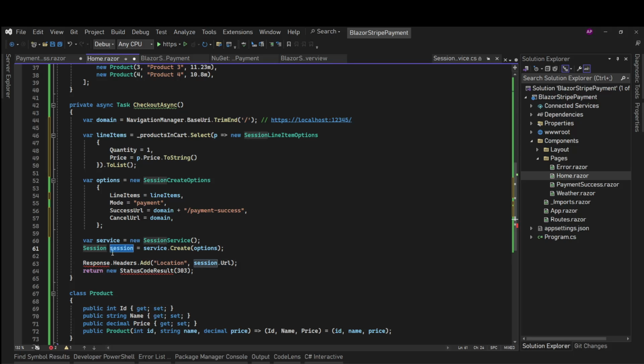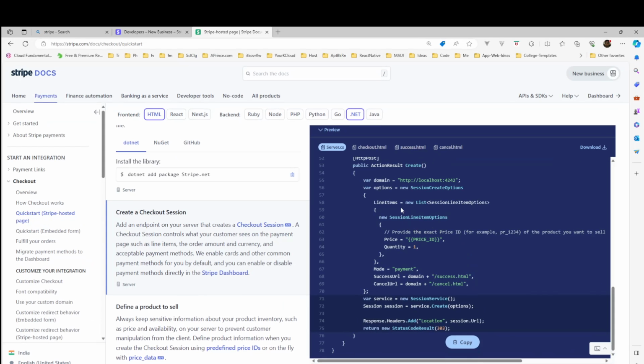Then we're creating this session from service.Create with these options, and these options came from here. Session create options: line item, mode, success URL, and all these things. And this URL, we have price data also, right? Line item, price, directly price.